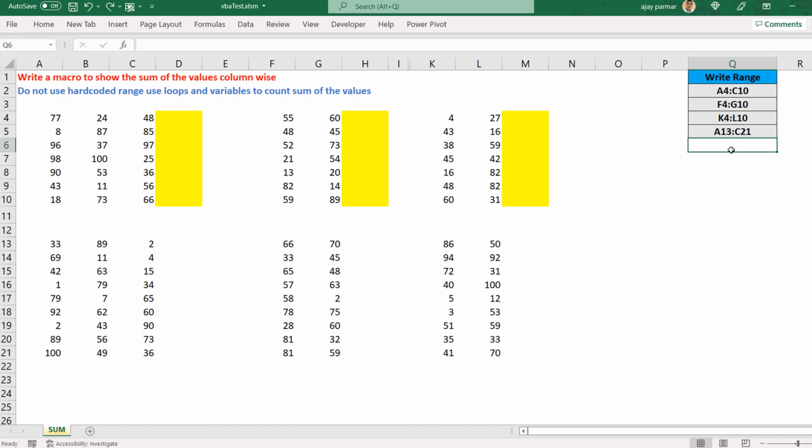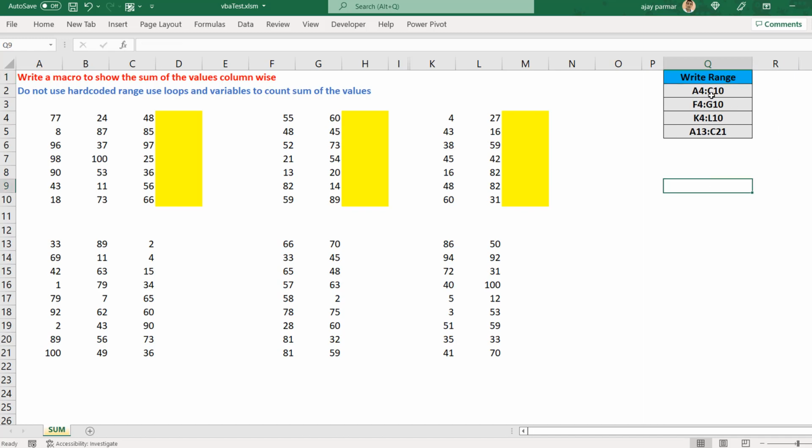Okay, idea is that we don't know how many ranges we will have, right? All are in the different columns, right? And we do not know how many number of columns we have here, how many rows we have here, right? So right now, if you see, this range has maybe 1, 2, 3, 4, 5, 6, 7 rows. This range can have maybe 100 rows, right? So we need to put these values here. And for your user, writing these ranges is really not a difficult task. It's very easy. You just have to write the codes.